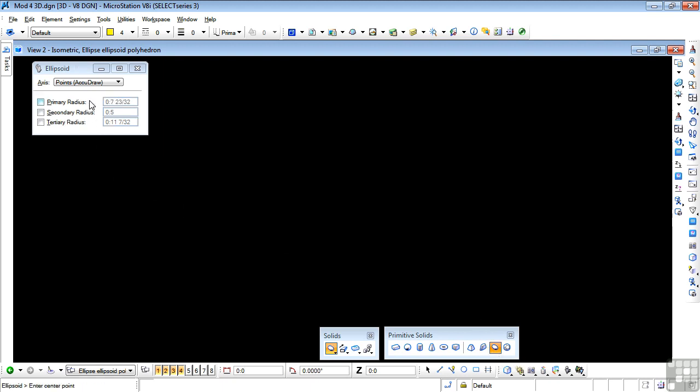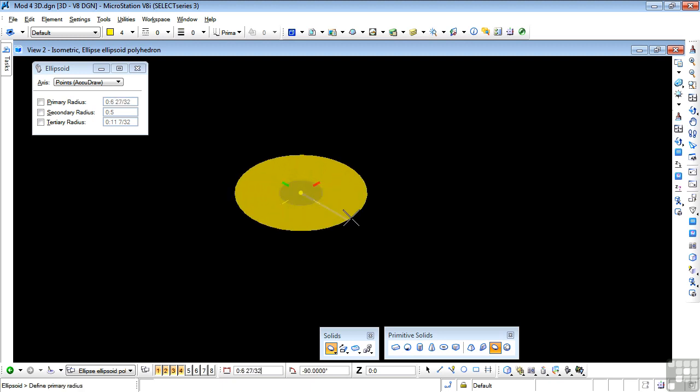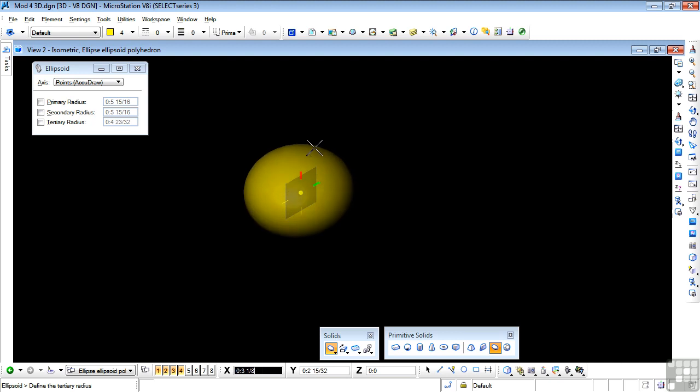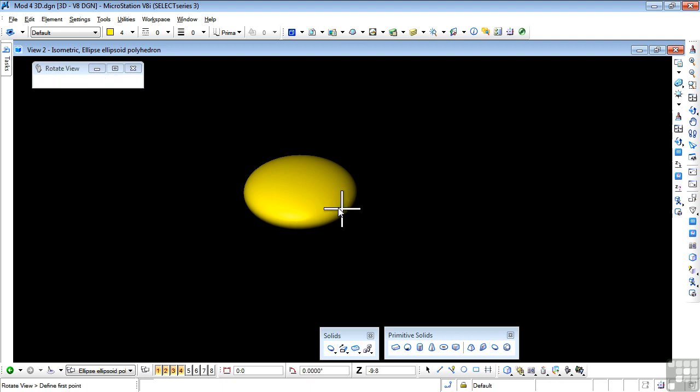We only have a primary, secondary radius and a tier tree. You'll see how that works in a second. So we'll start, enter center point, drag down, here comes my ellipse, and I'm defining again the primary radius and the secondary radius, and then the tier tree, which is really how squashed is my ellipsoid. And if I data point, then I have my ellipsoid. It's really essentially a football shape. Let's rotate that so you see just what actually it is.